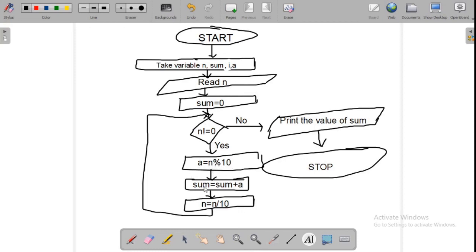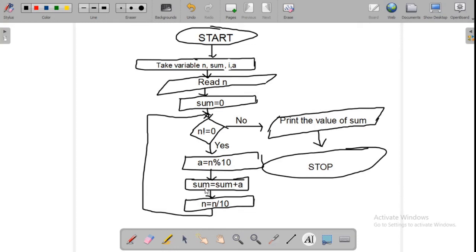Sum will be 7 plus 1, that is 8. Now n equals 1 by 10, which is 0. So n not equal to 0 will be no. So print the sum, and here is the stop.